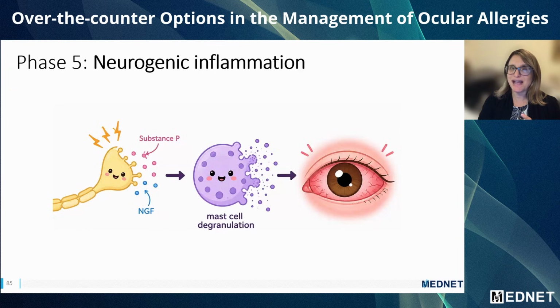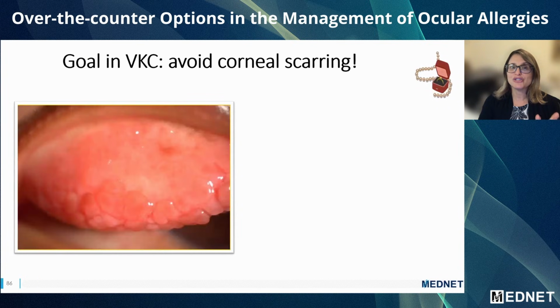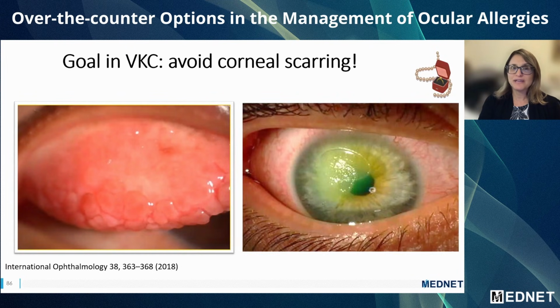So you can see, unlike SAC and PAC, where it's still a lot of inflammation but more one arm of the immune system, here there are so many different players and tissues involved in leading to what we see in VKC, which is these giant papillae under the upper eyelids. The reason that we are really scared about this is because these are young patients, and those giant papillae release cytokines that can cause what we refer to as shield ulcer. An ulcer is an epithelial defect with stromal loss. In this case, the picture you're seeing is not an infective ulcer, it is an inflammatory ulcer.